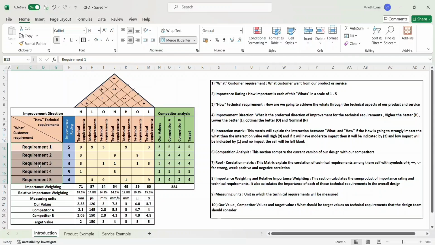So what do we mean by what my customer wants? What do you want from a particular product or a service? If you go to the potential users of a product or a service, for example, if I have a training company where I provide Lean Six Sigma certification, then I have to go to my potential customers, that means people who are looking for Lean Six Sigma certification, and ask them, what is your expectation of a Lean Six Sigma certification program?